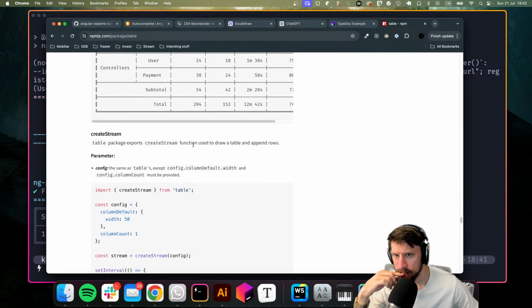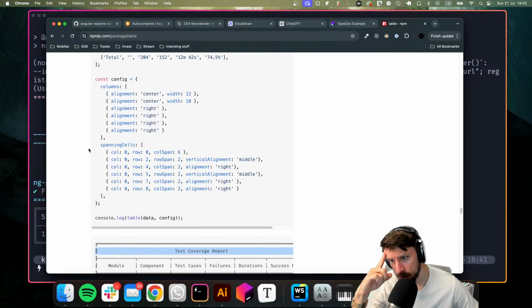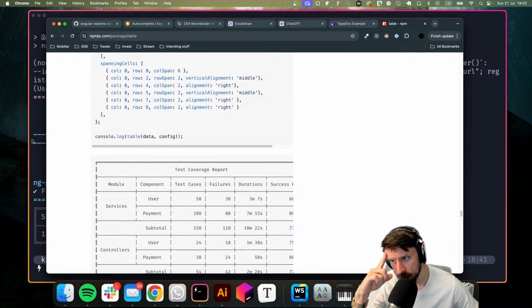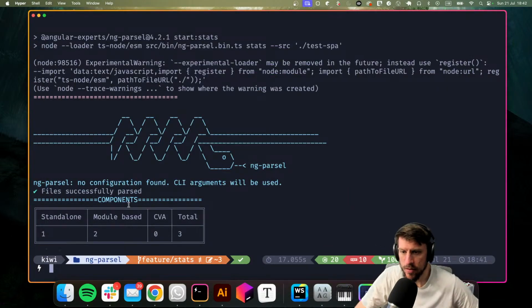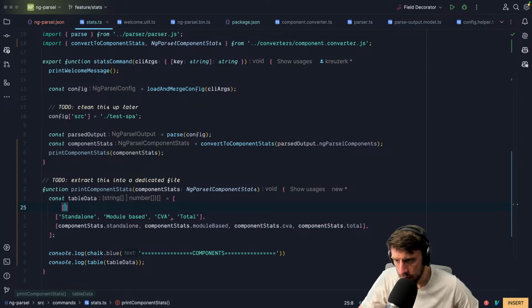Const data. How does he know? Ooh, you can even do config and spanning cells. Yeah, we could play around with that, to have it like this. That would probably make more sense. Like to have it like this.